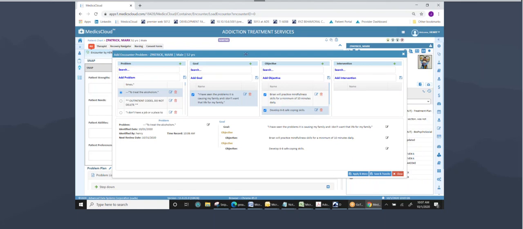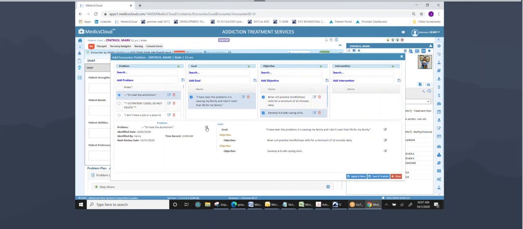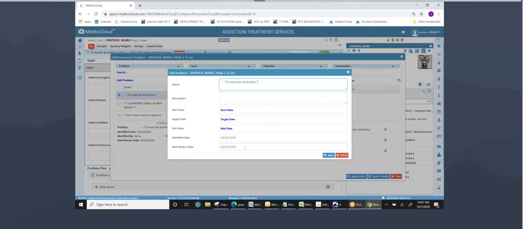So where that comes from, when you build your treatment plans or you tell your staff to build their treatment plans, there's a little edit button right here. And in this edit button, you'll see a next review date. It's generally set up to always default to 30 days, but the treatment plan protocols from the supervisor level, to make sure you're doing what the facility asks the staff to do, are generally pretty important. So the next review date defaults to 30. You can go in and change it, depending on the level of care.